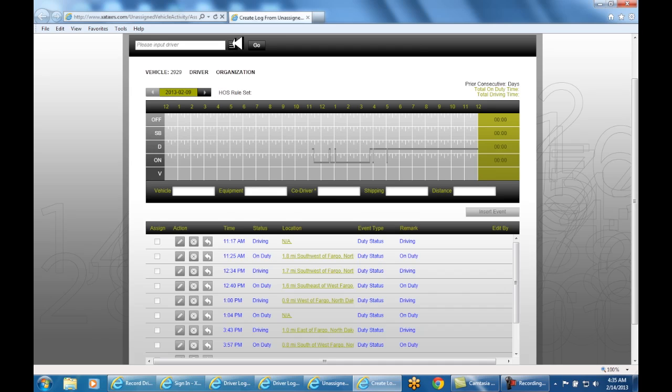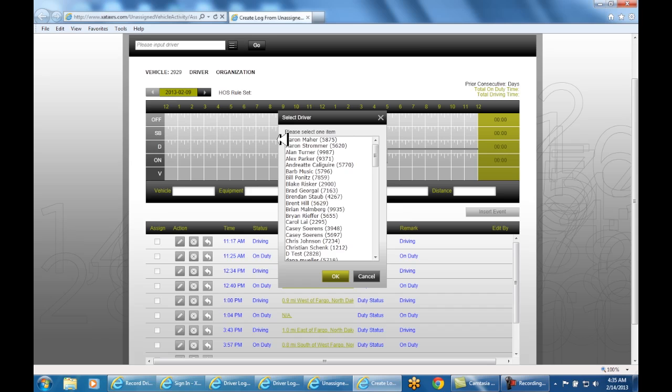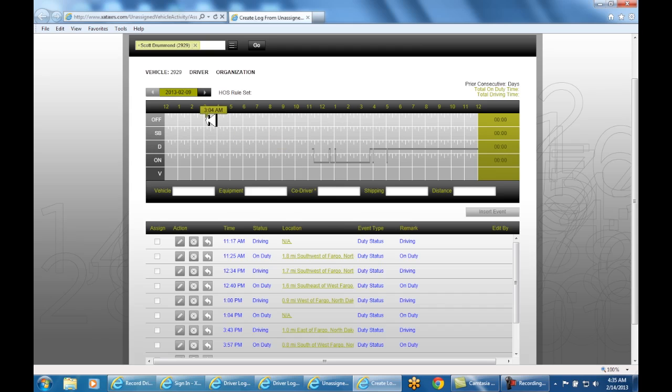So I'm going to go up and select the driver here. Double click or you highlight and say OK. Now I got my driver set there, and then I click on Go here.